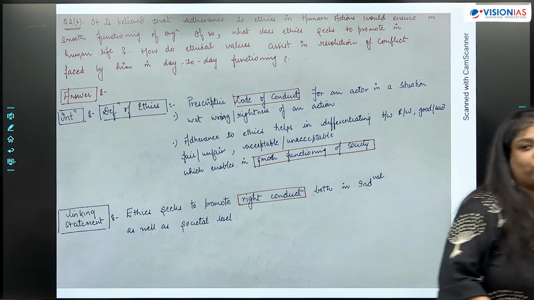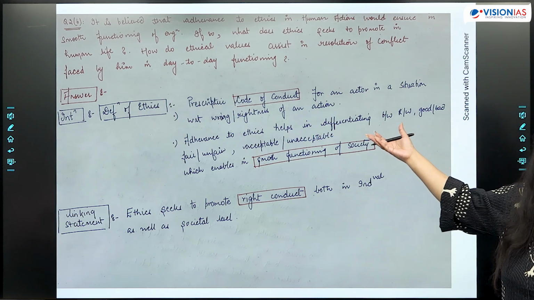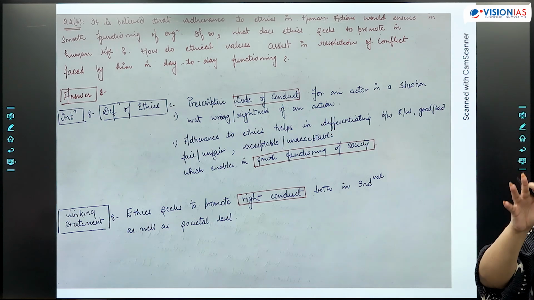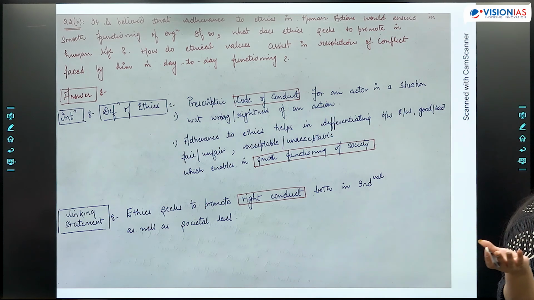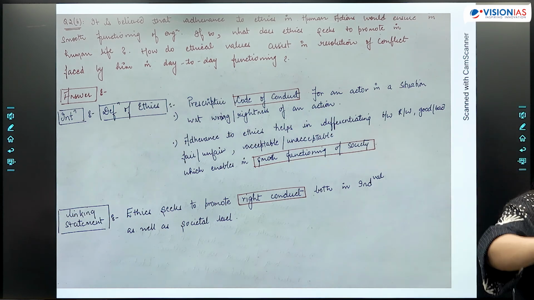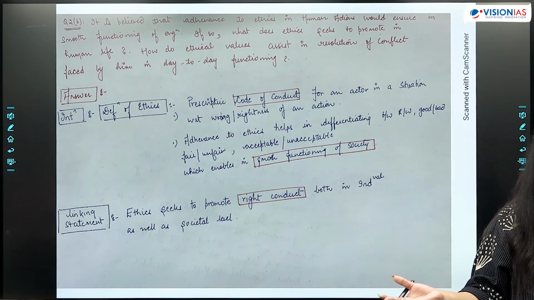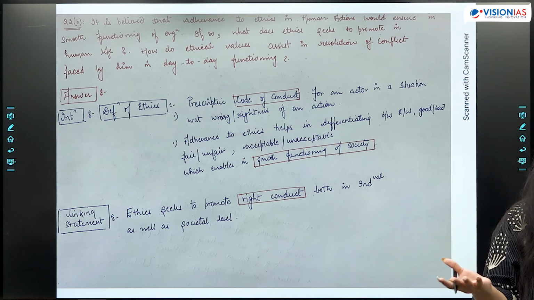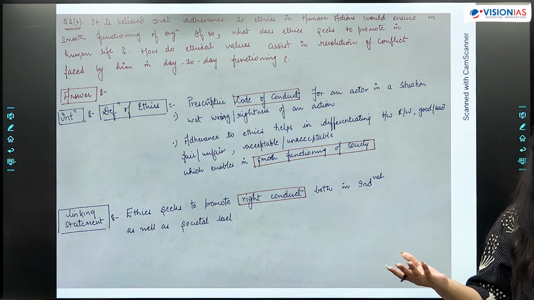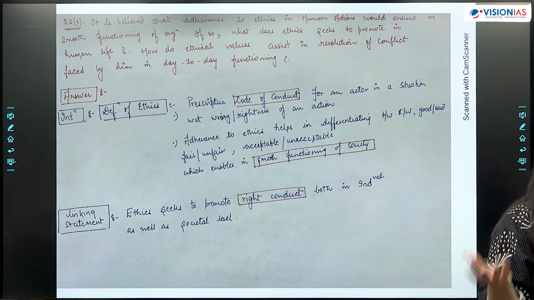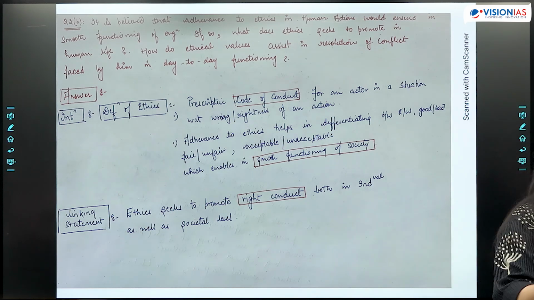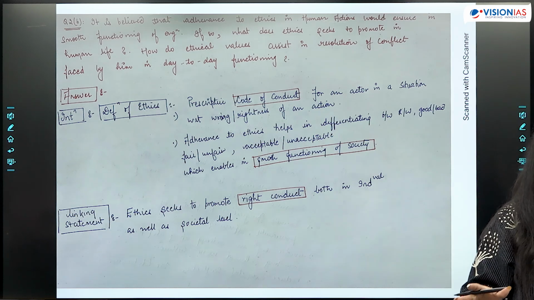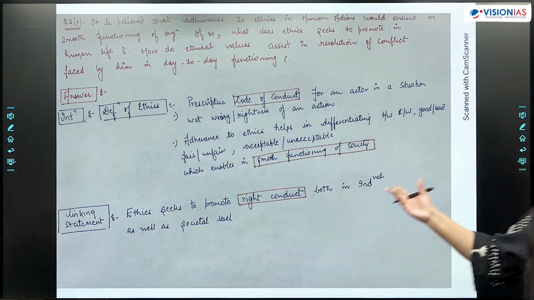For example, you can start with the definition of ethics, any definition that you like. So ethics is referred to as a prescriptive code of conduct which helps in guiding the actor in a situation with respect to rightness and wrongness of the action. You can choose any definition. Ethics refers to a mental construct which acts as an instrument for behavior regulation. It guides our decision making, influences our choices, or directs our behavior. Any definition which you have prepared, you can write in the beginning. Is that very clear for everyone?